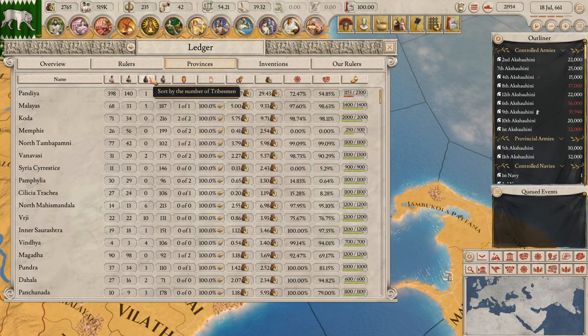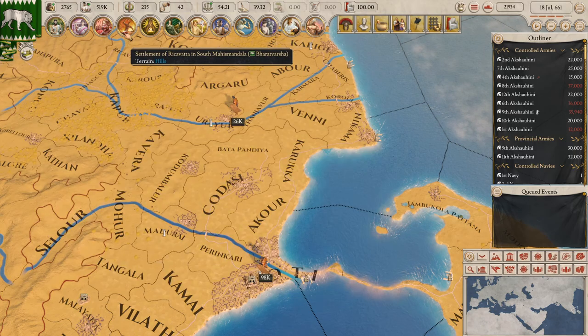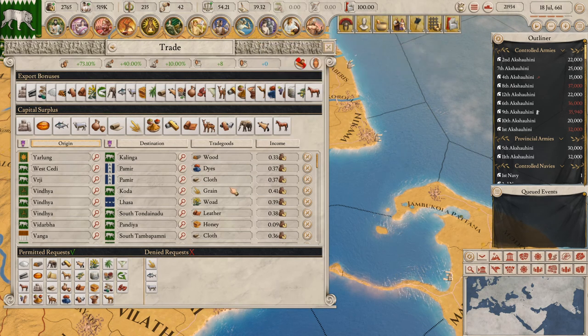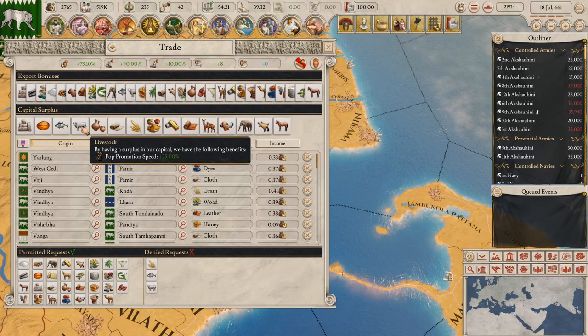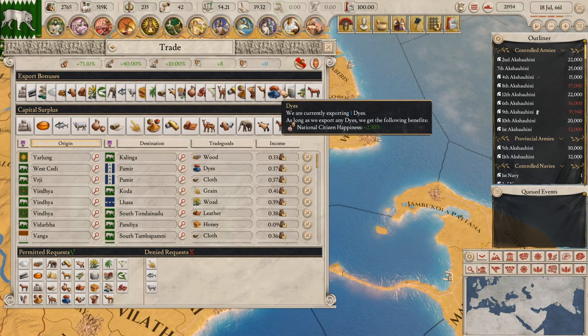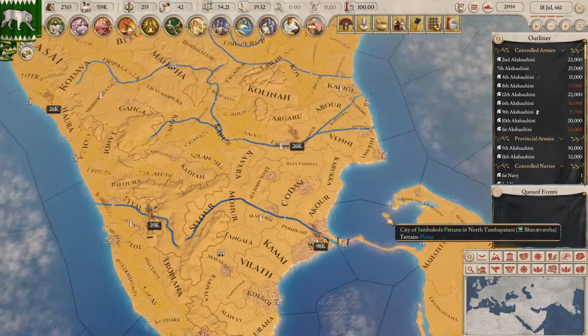Provinces? No. This gives good trade. If I can find trade, trade overview. So this is of no use to anyone. What happens if I click? No. Okay, yeah, this is pointless.